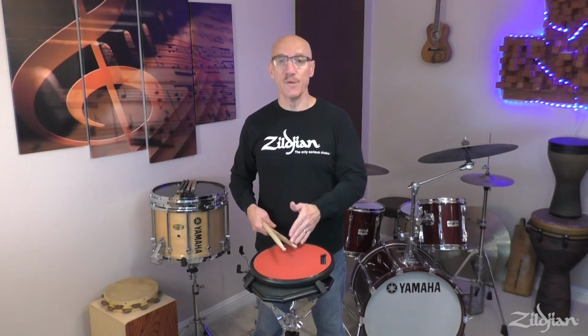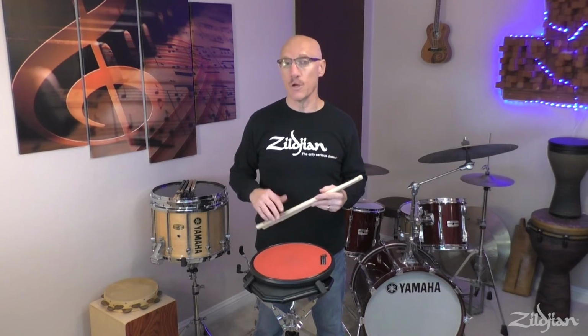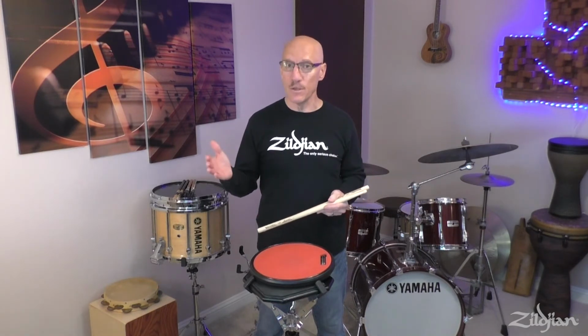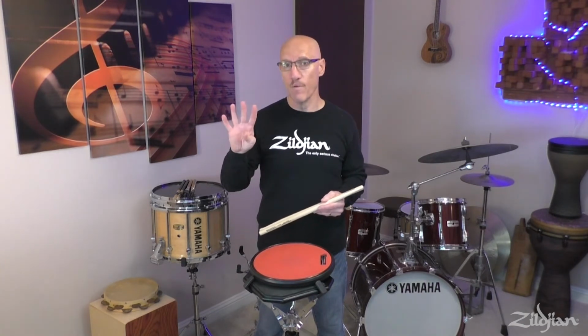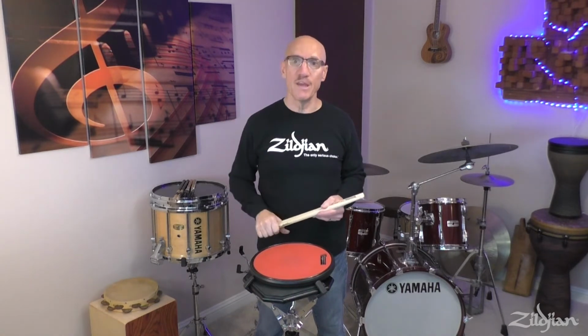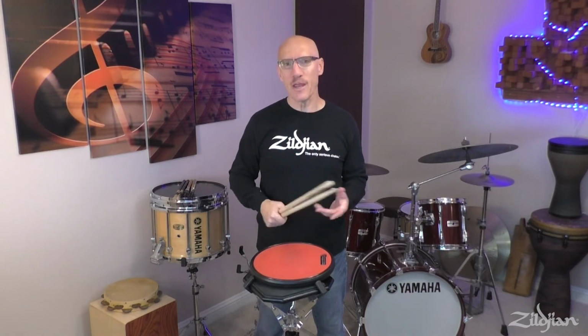Then the last section is going to be a combination of buzz, i.e. multiple bounce, and then double stroke rolls called drags. We don't call those diddles. Diddles are single paradiddles, double paradiddles, paradiddle diddles. But when we get to rolls, let's try to refer to those as drag and roll combinations. That'll cover the four families. So get in there, take a look at the PAS-40, and then we'll use this as a nice warm-up and check for how well am I doing vocabulary-wise on each of these four families. And again, we're highlighting the top two typical rudiments you'll see first in each family. All right, guys, let's get started.